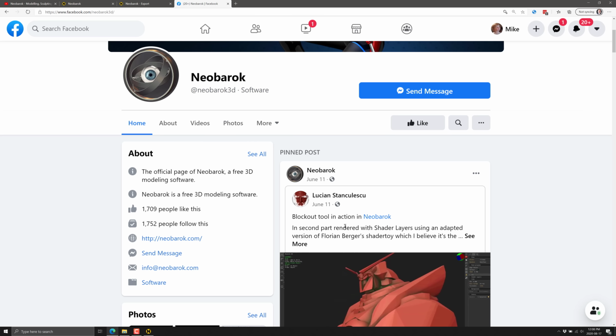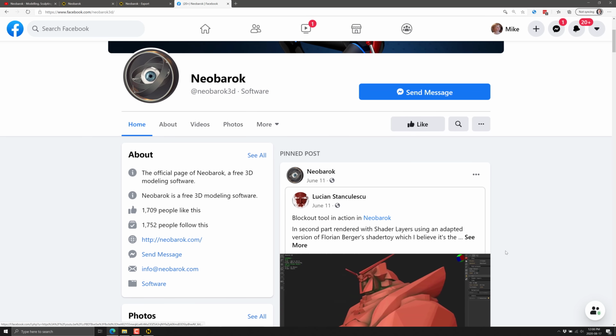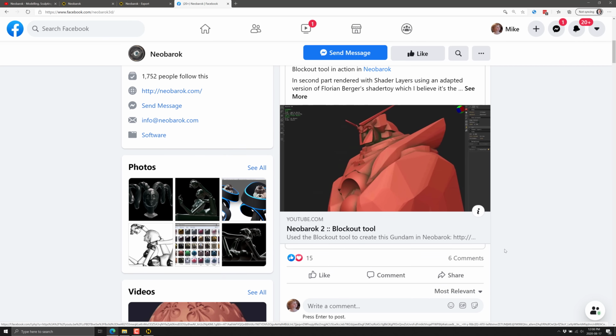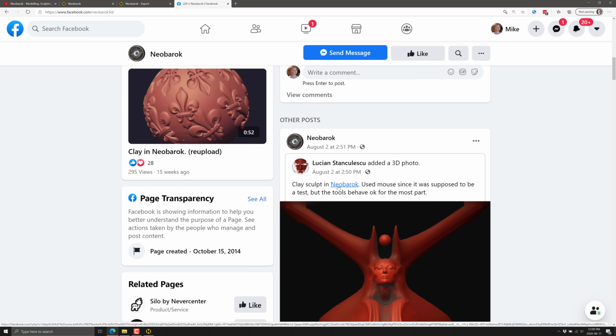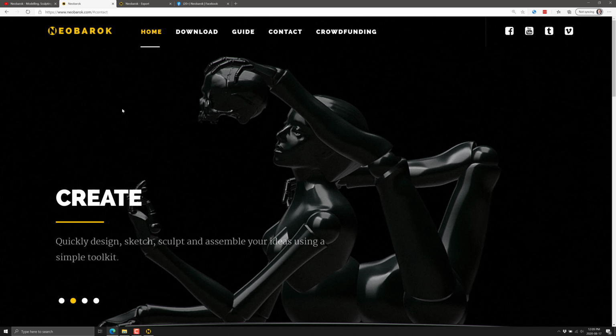Now, back to my original rant with Neobarok itself, the first version, is they hid a lot of the information and knowledge behind on Facebook. And I hate Facebook, and I know many of you hate Facebook as well. But you come in here, this is actually where you can see updates. I was actually starting to wonder, was this application abandoned? There's no news here. There's no details here.